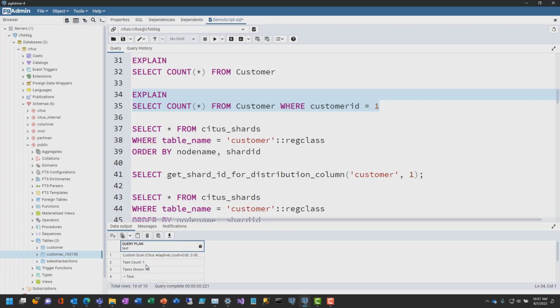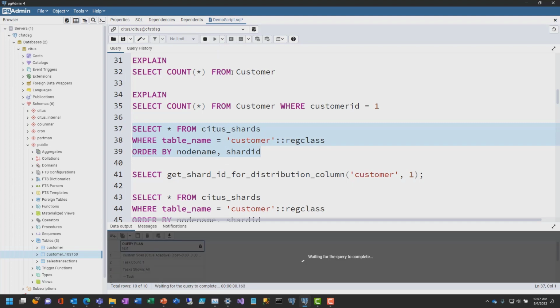And so this is where you can get tremendous scalability in the system, where filtering on the sharding column enables you to operate on only one worker node and one shard. And you can imagine that as you get to larger clusters, 4, 8, 16, 20, 24 nodes, the ability to actually ask the majority of the cluster to do no work for a given query, because it knows all of the data it needs is attached to one node, creates a ton of scalability. Now, there's another capability in Citus where we can look at the actual shards themselves.